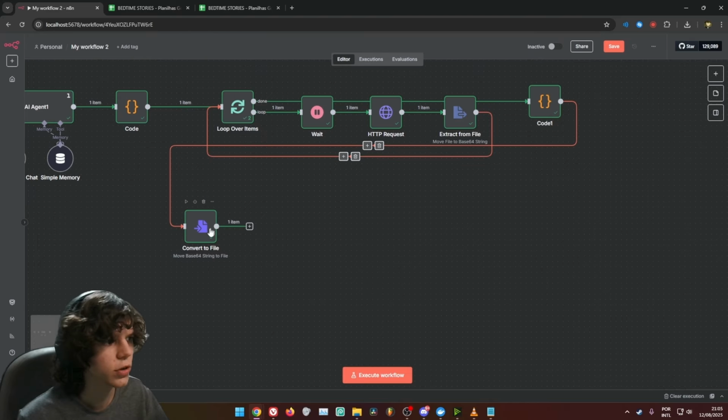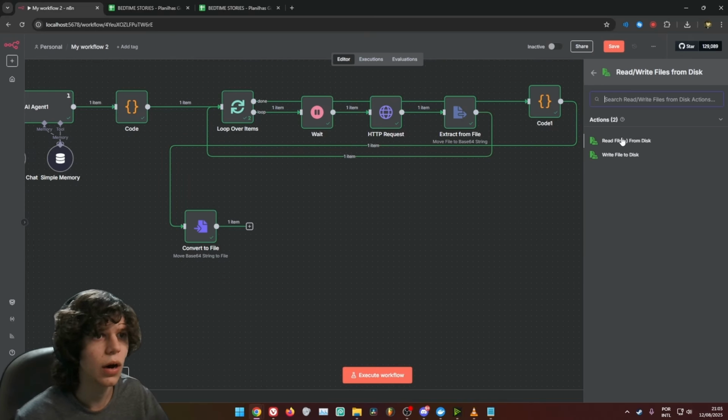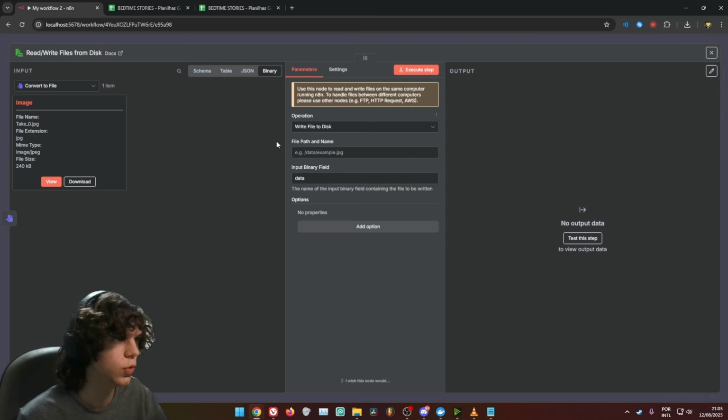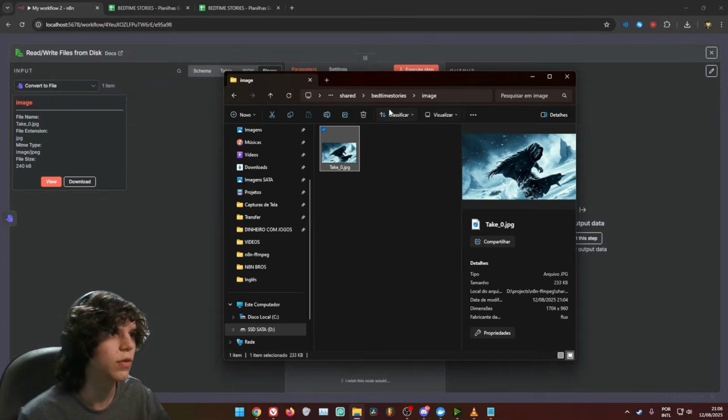So after converting to file, we want to save it on our computer. To do that, we're going to write files from disk, okay, like this. We are going to write it down, a really important thing. Home node shared bedtime stories image and the name of the file. How do I know if it is correct?